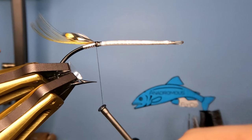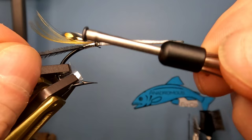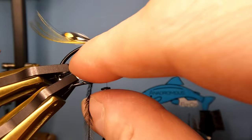Okay, now the butt is some black ostrich herl. Normally, I try to use a smaller ostrich herl, but I'm going to use a little bit of a larger one this time. It's got a little bit more fluff to it, and that's only because this is a larger hook, so I want it to look proportionately correct. So I'm tying in right on the near side. You could tie in on the underside if you like. And what I'm going to do is you pull it towards you, forward, and then straight up, and that should align you just right for the herl.